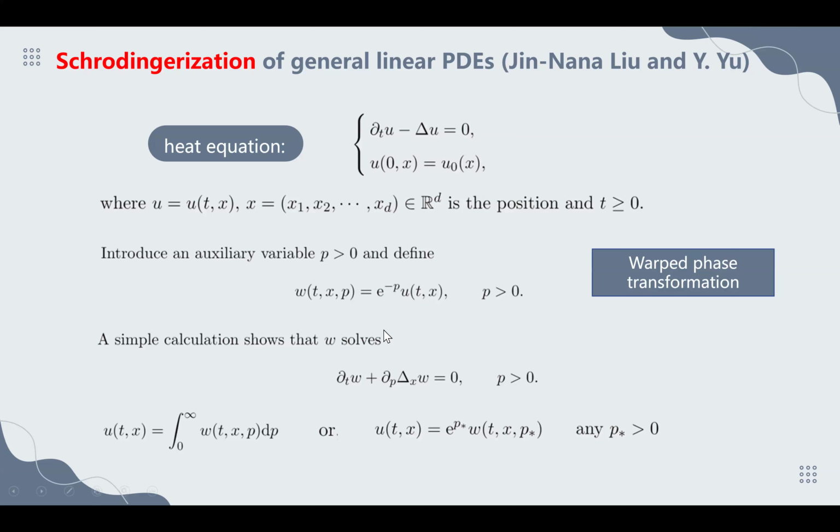Your connection is probably not well. Do you hear me? Is it just a name, a label, or is there some physical meaning to this e to the minus p? That's a good question. People always ask what is the physics significance. Well, so far for me, it's just a mathematical bridge to transform a non-Schrodinger equation into Schrodinger. It's a little bit like a Laplace transform, but it's not exactly a Laplace transform because this p is not t.